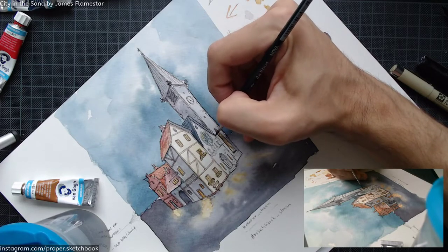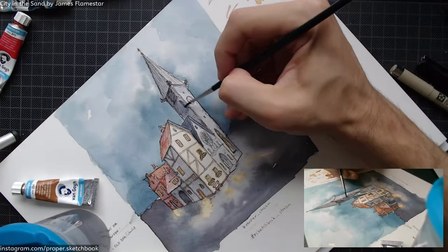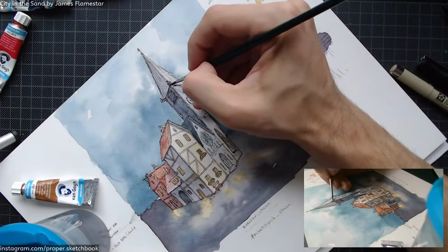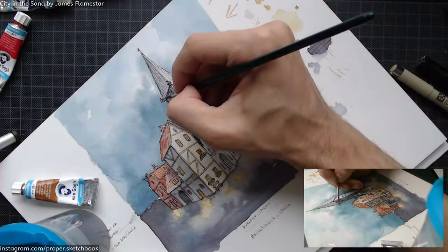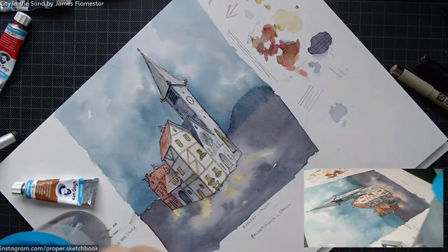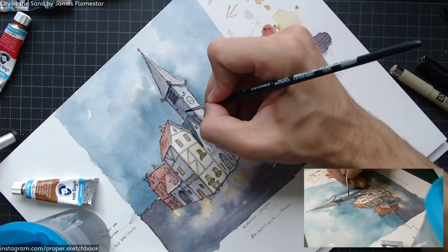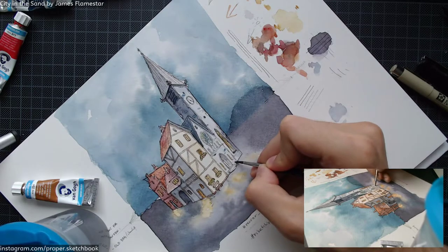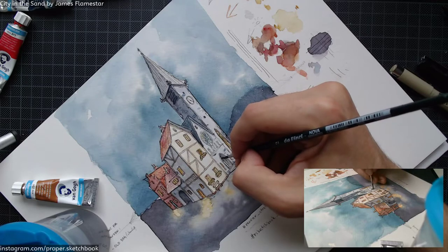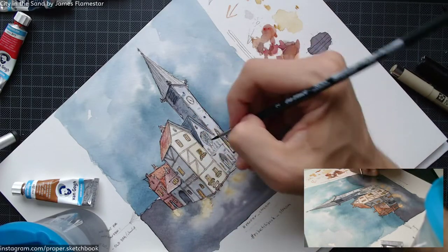So this roof will also have this, and then this roof we can also make it a little darker altogether. Maybe a little even darker at the shadow areas. Some darker parts here and there as well. Maybe just some bricks, stuff like that. And then the dark in this place, maybe a little bit darker here as well, just to add some volume to it.